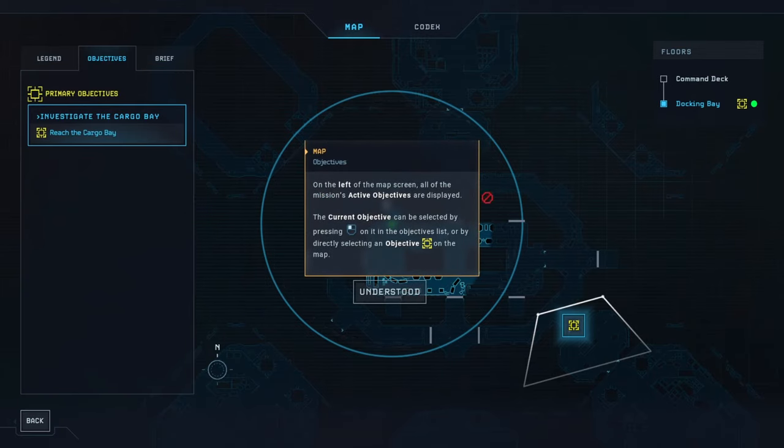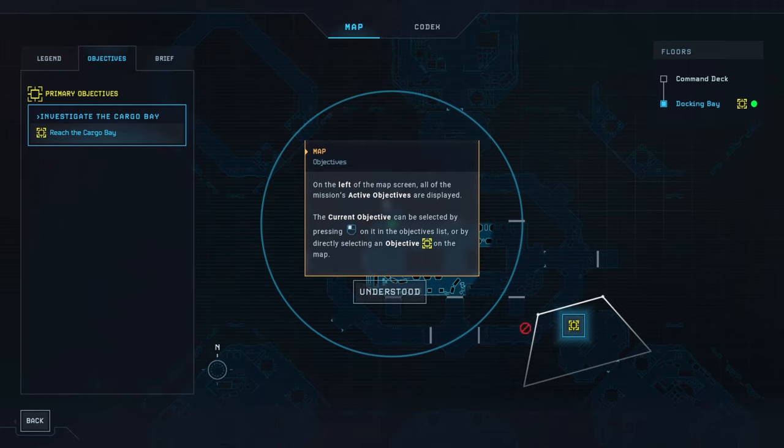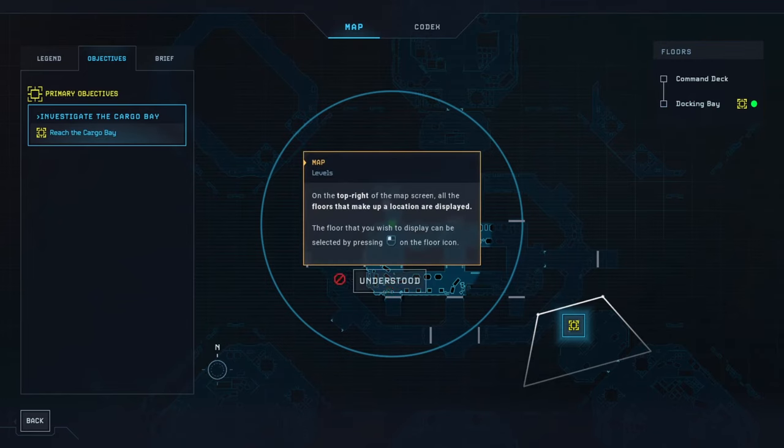On the left of the map screen, all of the mission's active objectives are displayed. The current objective can be selected by pressing click. I did. On the objective list, or by directly selecting the objective, click on the map. Okay, I understand these things. Thank you very much. On the top right of the map screen, blah, blah, all the floors.